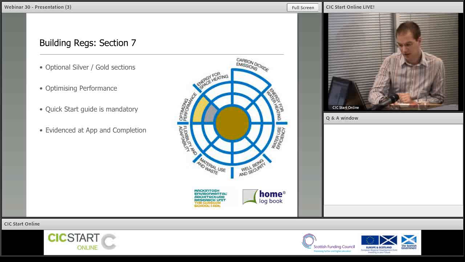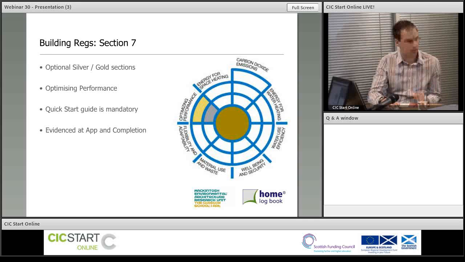So based on that and discussions with Property Logbook, Home Logbook Company, as part of that process, they were one of the consultees we talked to during that process. We have taken that forward to look at how these guides can be done in practice, and what the issues are in implementing it across a wide range of different house types.